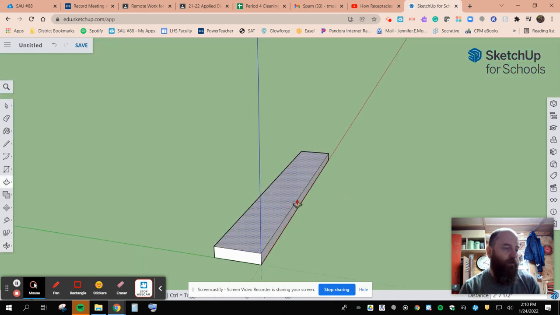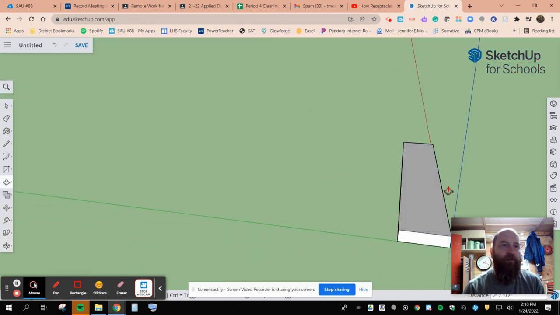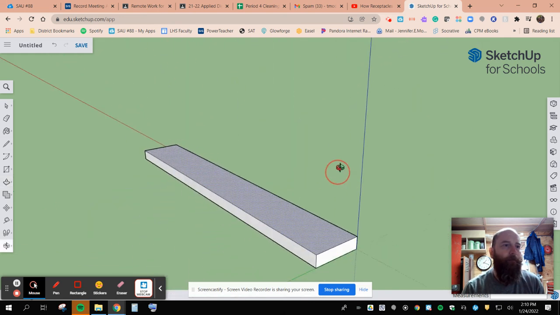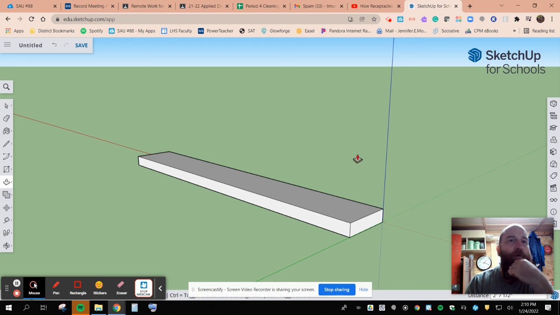And then we can use the shift button to move it over to this side of the screen or this side of the screen. And then what I would like you to do is take a screenshot of that and submit it for your design grade. Thank you very much, and hopefully it goes well for you.